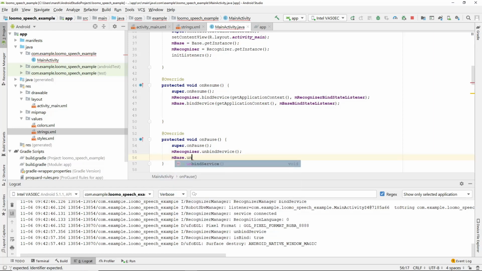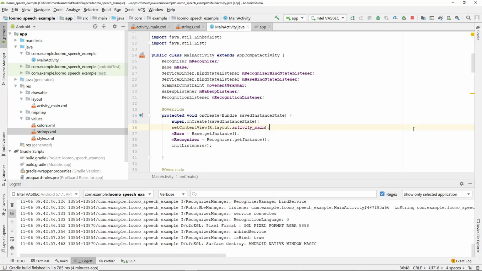Okay. Now if we did that correctly, this will allow us to manage the life cycle of the application much better. Every time we close the application, it will stop listening, stop moving, and every time we restart the application, resume, or start it from nothing, it will bind the services correctly.